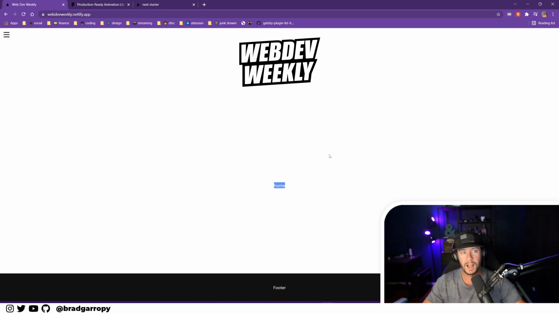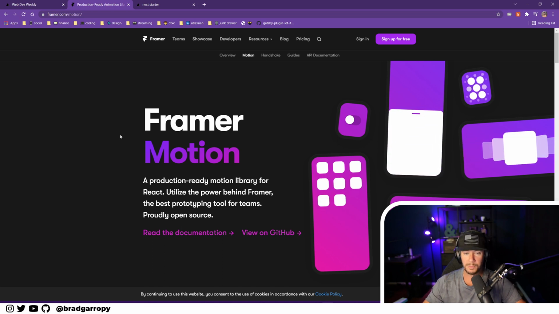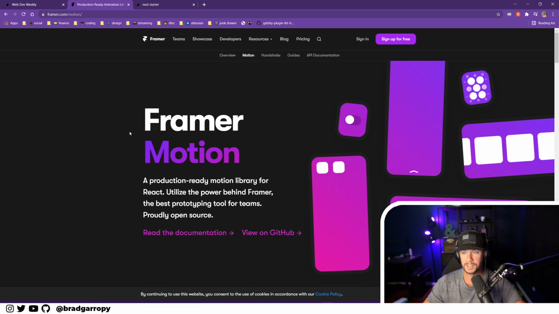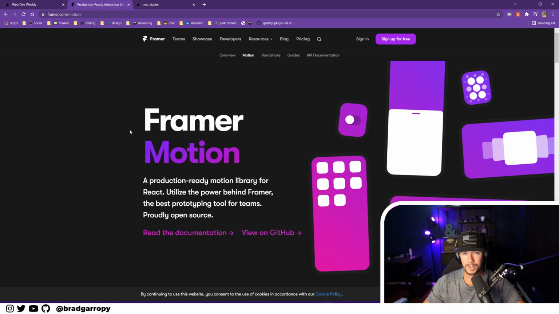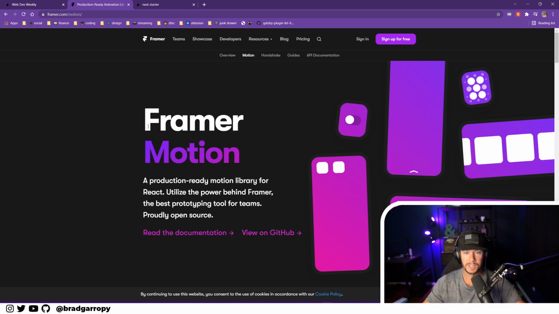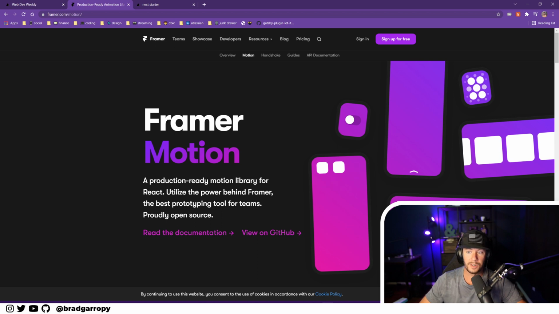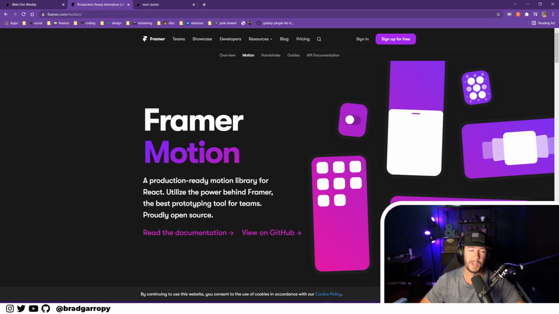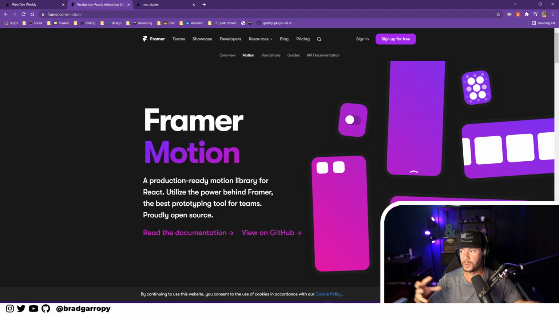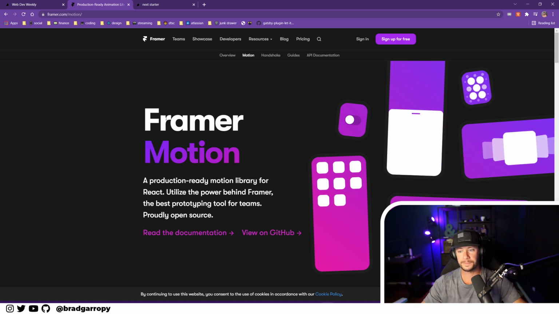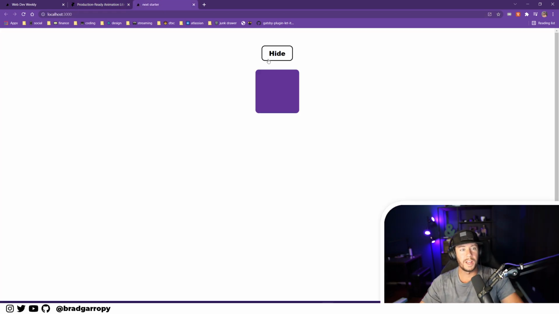And so I needed to look for another library that gracefully handles enter and exit animations in React. And I found Framer Motion. It's totally perfect for this. It's very, very easy to create enter and exit animations with this, along with a ton of other animations. It does drag animations, scroll animations, and it can even animate between two components. So I'm going to show you in a much simpler example how to implement this.